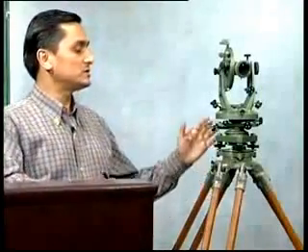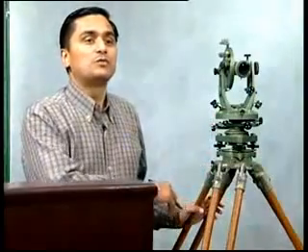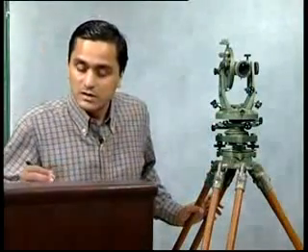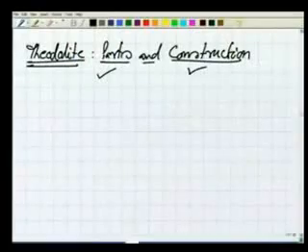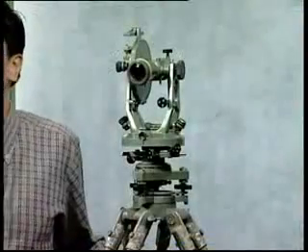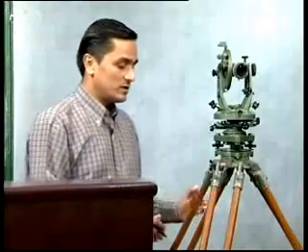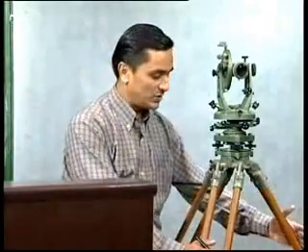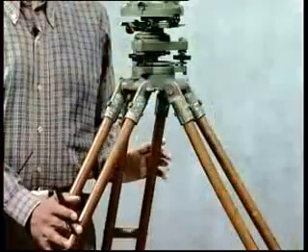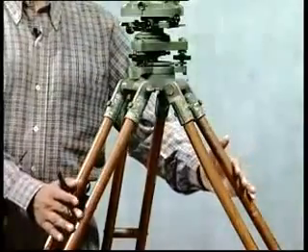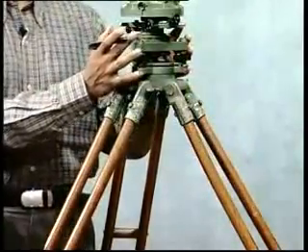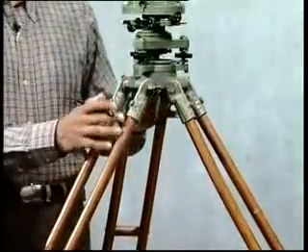Okay, so now we start talking about the theodolite, and here is a theodolite with us. What we will do first, we will start with the parts and construction of the theodolite. As I told you, the theodolite is basically for angle measurement, the horizontal angle measurement and the vertical angle measurement. Well, looking into the parts of the theodolite, first of all, we will begin from the tripod. Tripod is these three legs. We make use of these three legs in order to support the instrument on top of it. We will talk about the tripod later on.